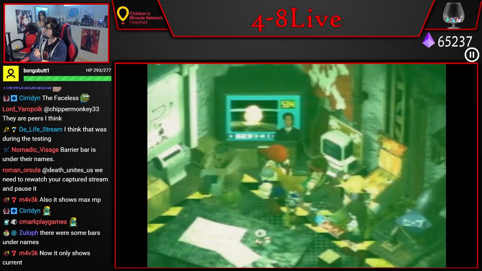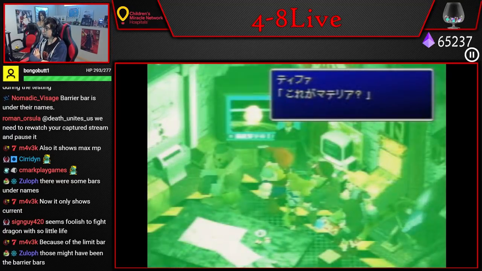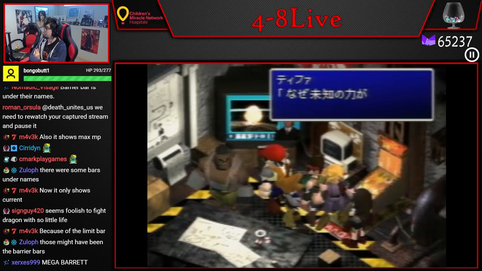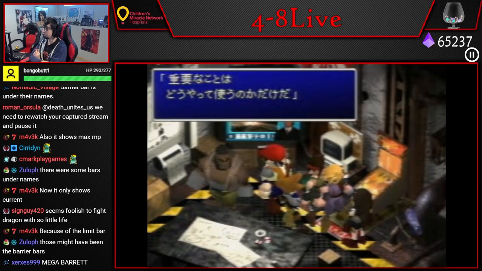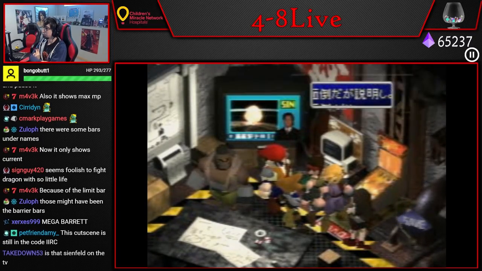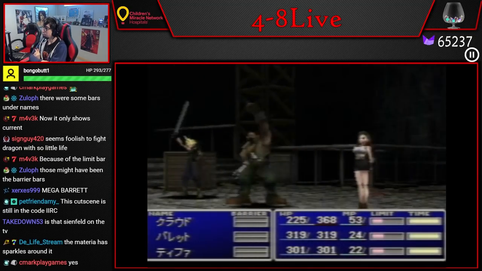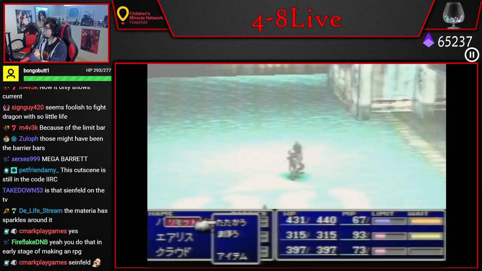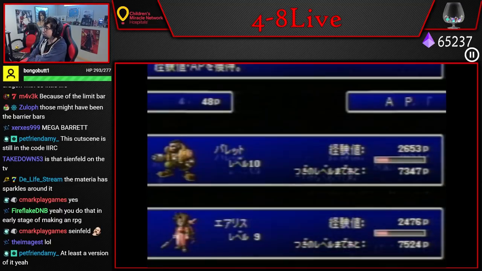This screen is so cool. This whole thing, he pulls out some materia and shows it off or something. There were a lot of deleted scenes from Seventh Heaven specifically. Yeah, I don't know if that's the one from the code or not. Also, the MP bar is weird. It's like 67 out of and then nothing. I don't know what that's about. Okay, this is later in development because they have the barrier bar now.